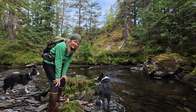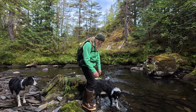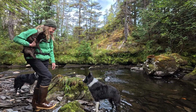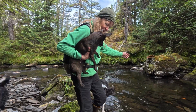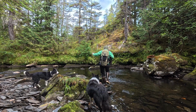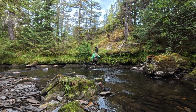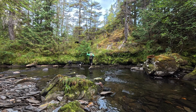And here's where we get back into the muskeg. Cross here, go up there, then we'll be almost back to the car. Gotta get my Chihuahua. Come here. Come here, little buddy. Very trusting of him to let me carry him across the water. He was a little shaky earlier, but this is where we're going today. Oh boy. Can you make it, Eds? Good girl.